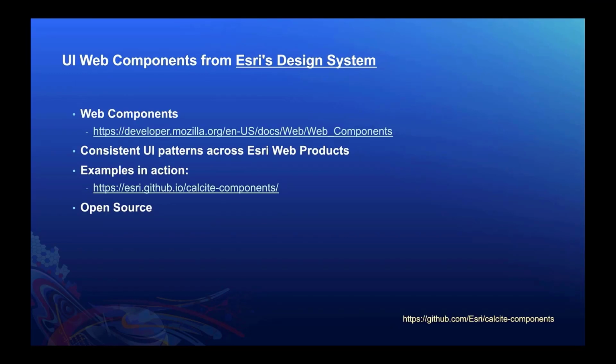Now let's talk about the UI web components from Esri's Design System framework. There's been a ton of effort in creating a new modern design system in the form of web components for the purpose of applying consistent UI patterns across Esri's web products. In reference to the Mozilla Developer Network, or MDN, web components are a suite of different technologies allowing you to create reusable custom elements with their functionality encapsulated away from the rest of your code and utilize them in your web apps. For more info on web components, visit this MDN link.